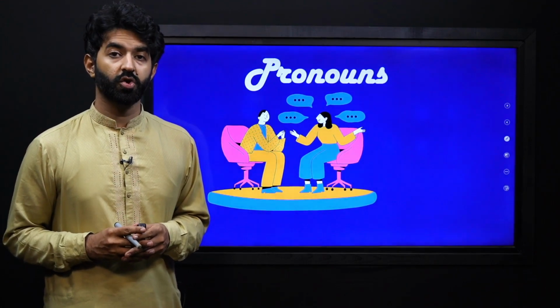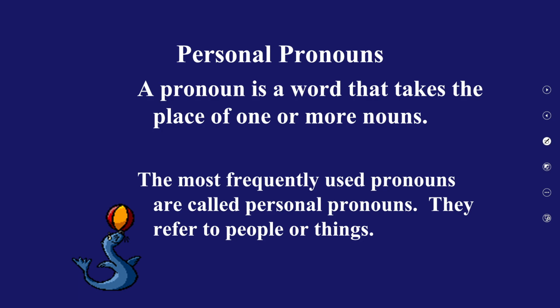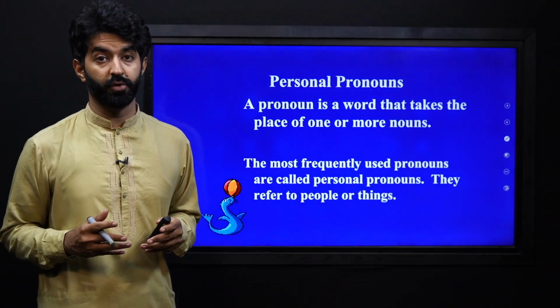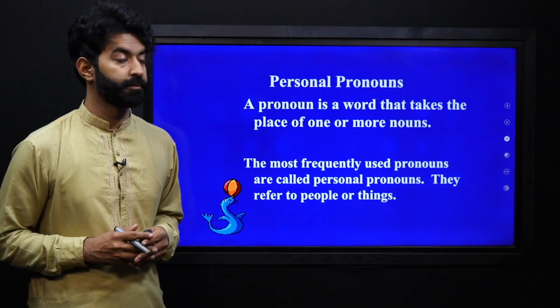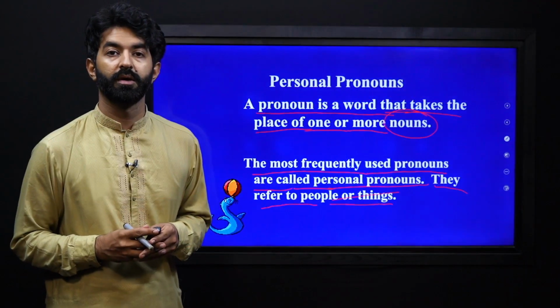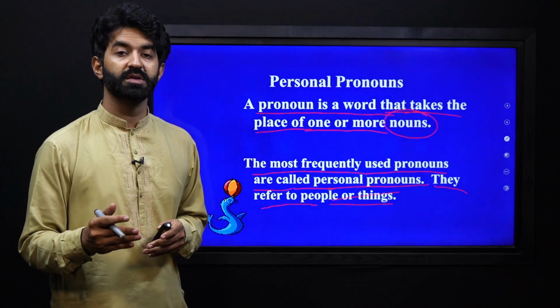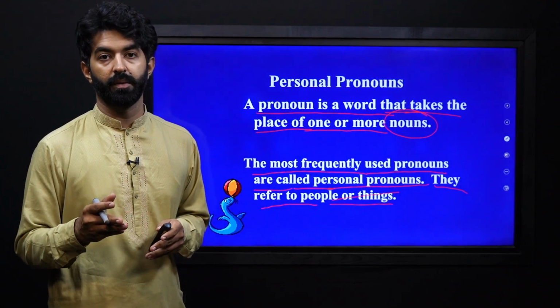My dear learners, let's talk about pronouns in detail. First, we have our personal pronouns. Personal pronouns are the most common pronouns that we use. A pronoun is a word that takes the place of one or more nouns. It means we use pronouns in replacement of nouns. The most frequently used pronouns are called personal pronouns. They refer to people or things. As suggested by the name, personal pronouns are used when you are talking about something which is directly associated with a person or a thing.